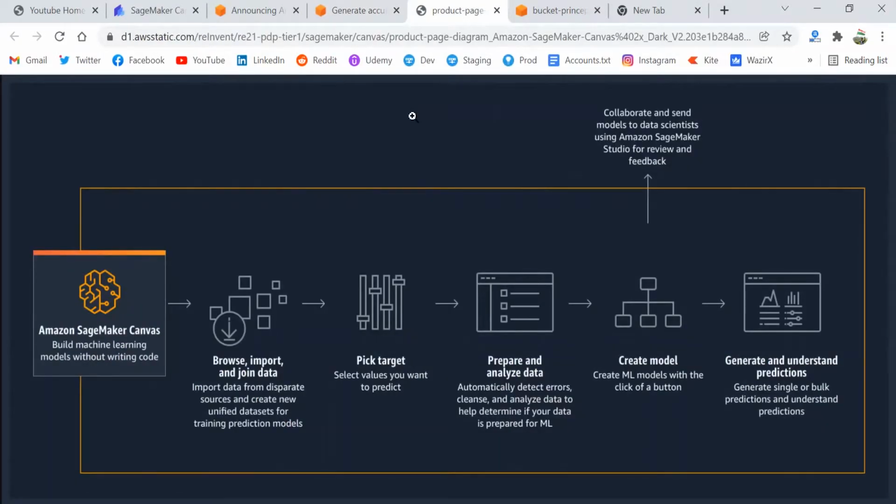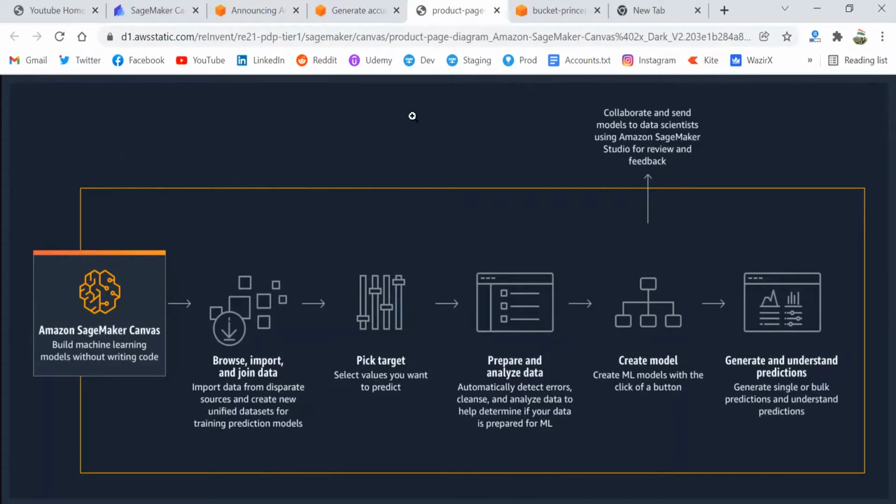How does Amazon SageMaker Canvas work? First of all, you browse, import, and join the data from disparate sources and create new unified data sets for training, right? And then you pick the target. You pick the target, select the values that you want to predict, and then you build the model. And that's the part which is the most exciting. You do not have to write a single line of code, right?